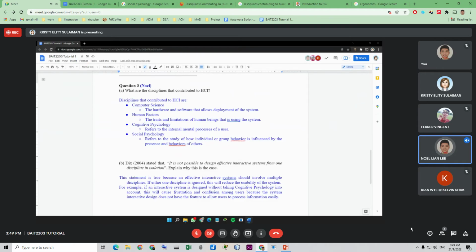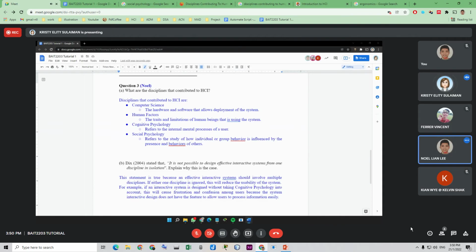Secondly is human factors, which refers to the traits and limitations of human beings using the system. Third is cognitive psychology, which refers to the internal mental process of the user. And lastly is social psychology, which refers to how an individual or group's behavior is influenced by the presence and behaviors of others. So that's it for my answer.